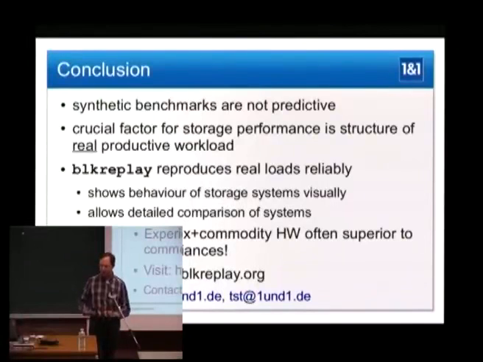And the crucial factor that we identified for benchmarking is the structure of the workload you're running actually on your productive systems. What we can do with blkreplay is to recreate precisely these loads, which we recorded in real life operations. So there's nothing synthetic about that.